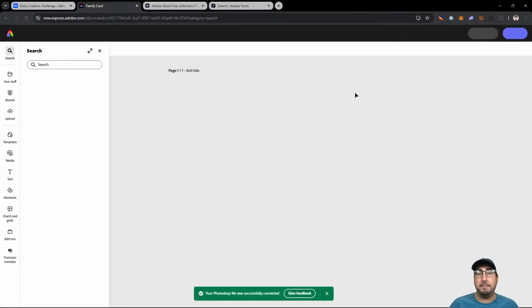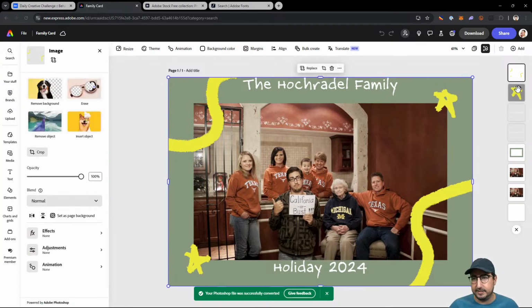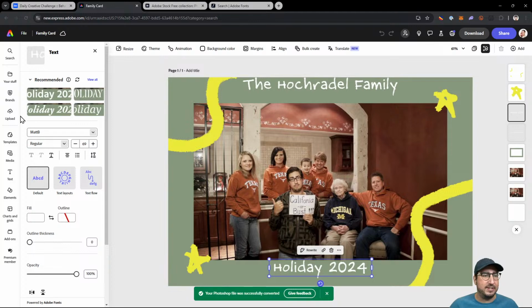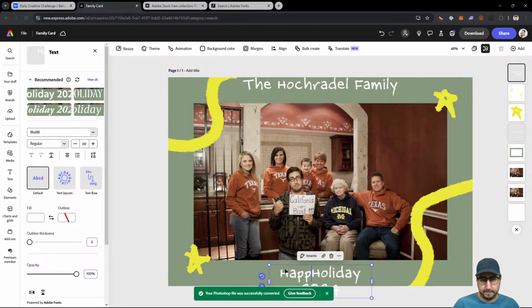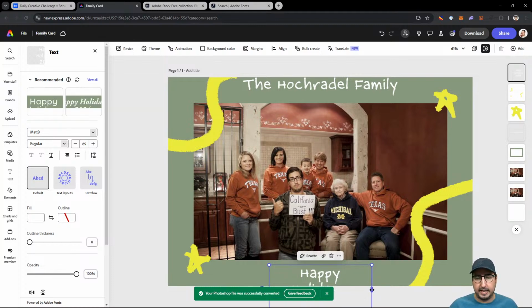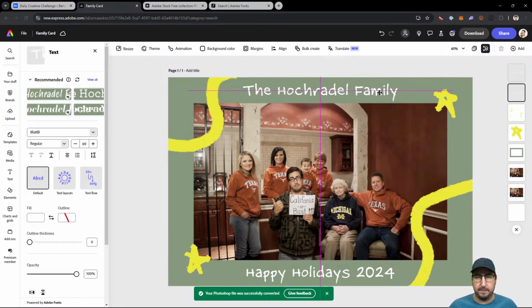Now, the best thing, in my opinion, about this is that not only is it going to bring in all of your layers over here, it is going to make this live text. So you can come down here and see that we have the live text, and maybe I want to change this text here. Let's double click on the text and maybe say happy holidays. This is directly from Photoshop. We have designed it and then brought it into Adobe Express so that we can work with it here. All right, let's put that in the center. And then our other text, let's put that in the center as well.